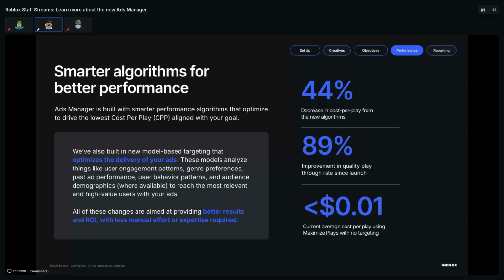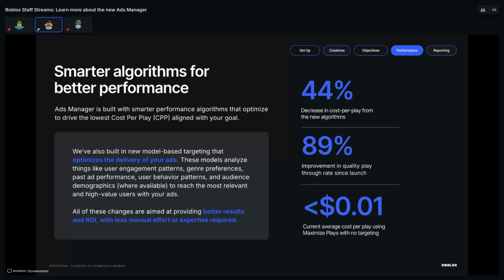I think that's such a great stat. It's not always going to be 1 cent per play. Once we see more people using it and spending, we'll create more supply, but that cost is going to go up. I think that's why it's such an exciting time to try this out. That's pretty great. Yeah. I have a game, my experience right now, I'm running a max plays campaign and the results are pretty wild.